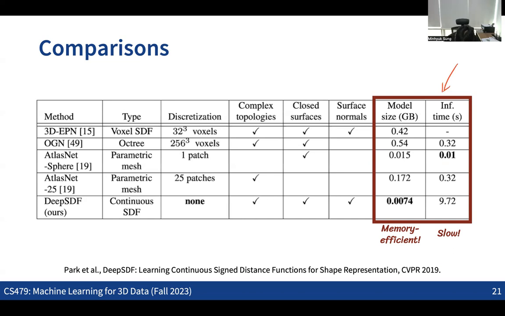So is that why the inference time is so slow? Yes, not only for the sampling, but you also need to get the values for each of the samples, right? Which means that you need to run the forward pass of the neural net multiple times for all the samples that you have. But the other architectures generate the 3D shapes with a single inference, right? One forward pass. Does it make sense?